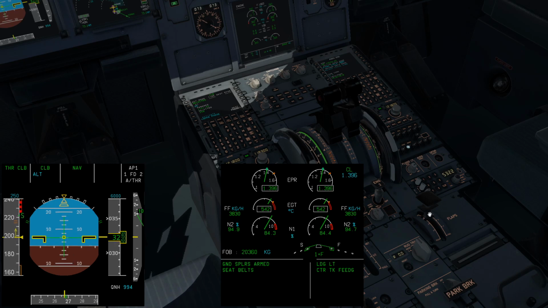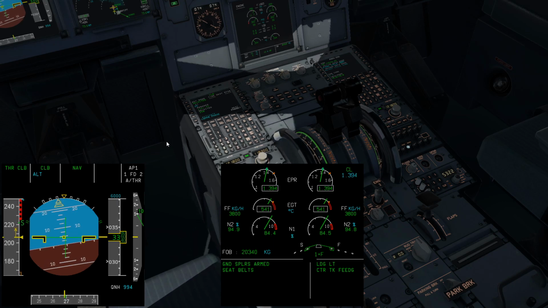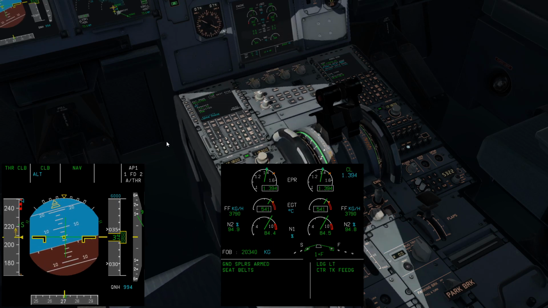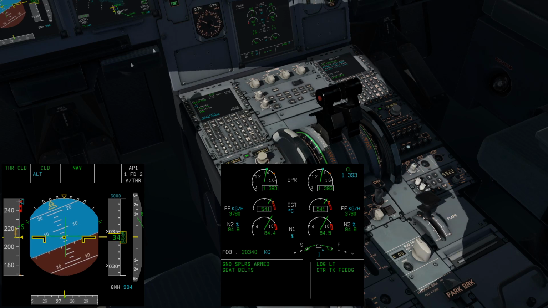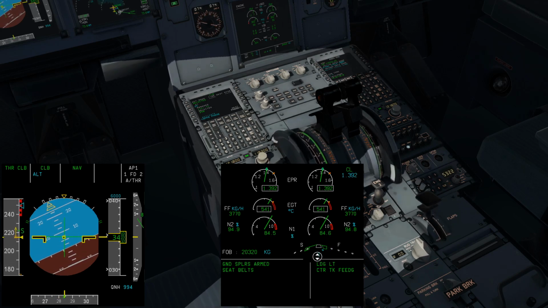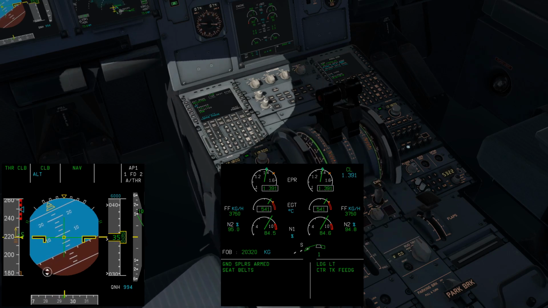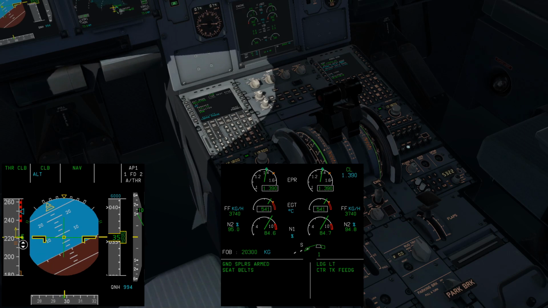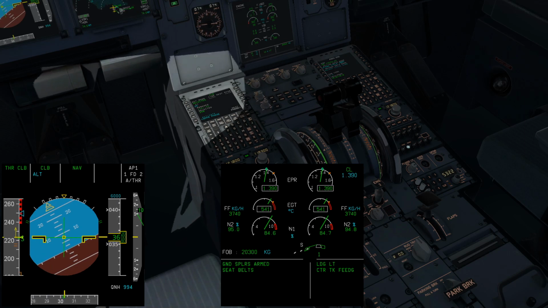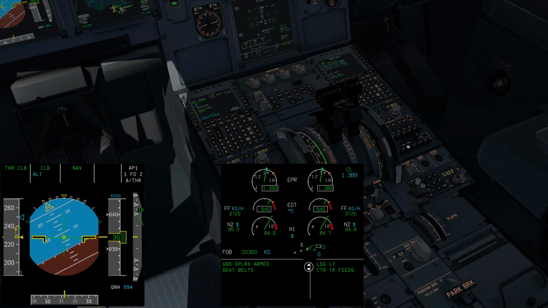So I'm not going to move anything. I'm not touching any buttons or any levers. And you'll see we'll hit 210 knots, they will retract, and then we'll be flying around with just effectively 1, which is just the slats, not 1 plus F. 210, they retract, and now we're just 1. You see the 1 plus F is gone, but the lever just stays where it is, at the 1. And now, when I'm above the S speed, I have to retract the rest of it myself. So from 1 to 0, and now the slats retract.